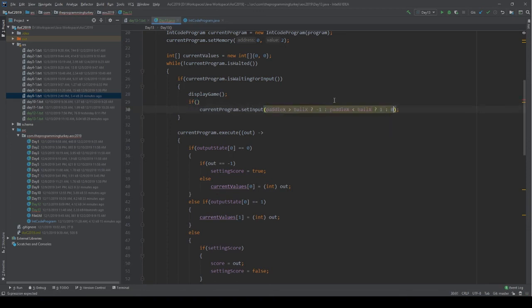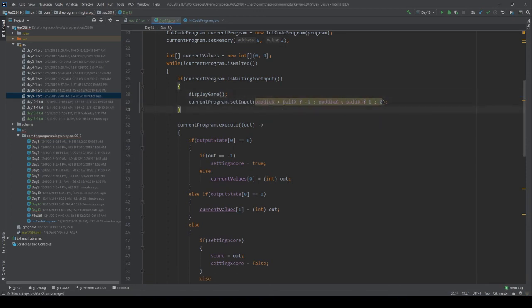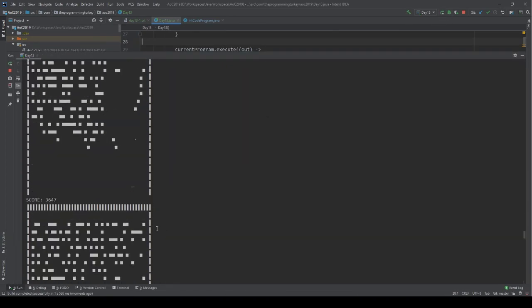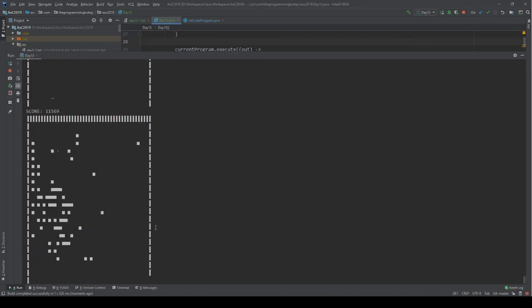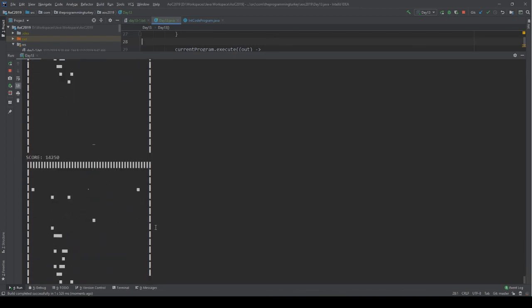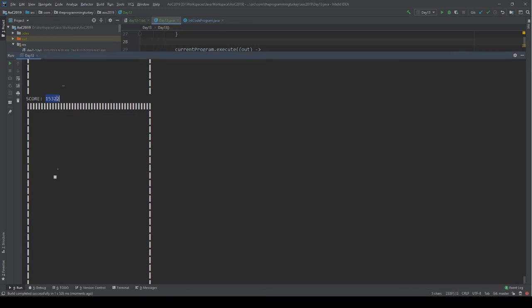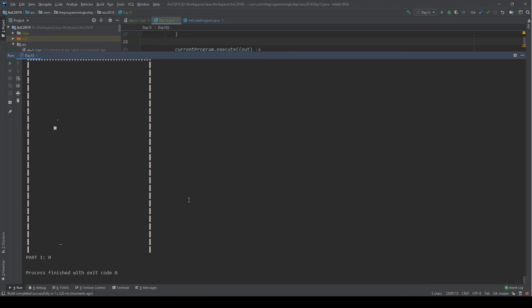This should make the game run really fast. Oh, we can just intercompare. Oh, that's nice. The game should run really fast now and basically just straight up finish. Or maybe it won't straight up finish. Always gotta play the entire game. Hold on. Let's let it play the entire game. Hey, we got them all. And our score is that. But that's before we hit the last one. I'm pretty sure that's gonna be wrong.